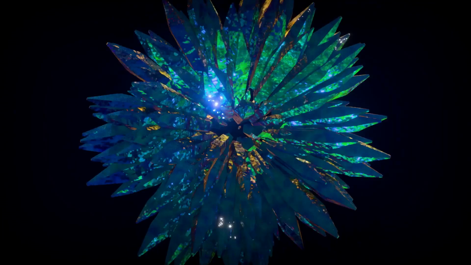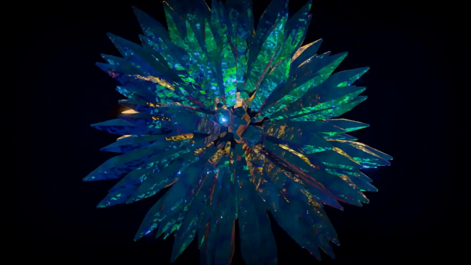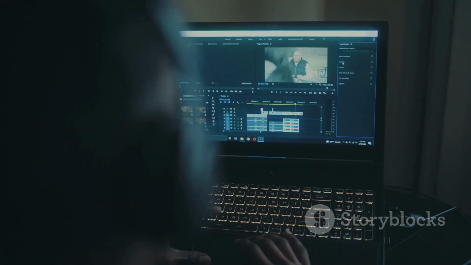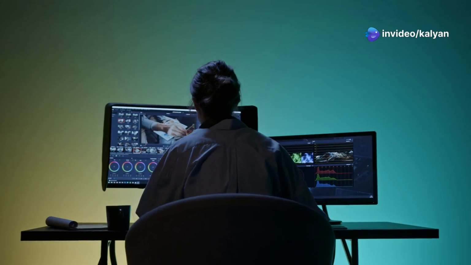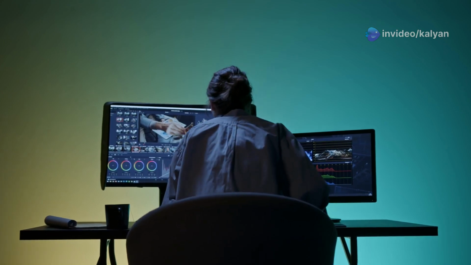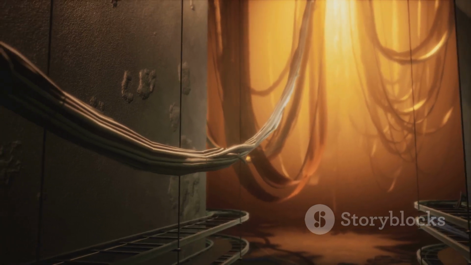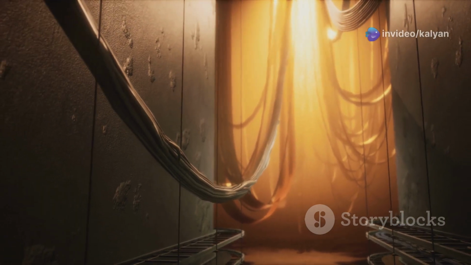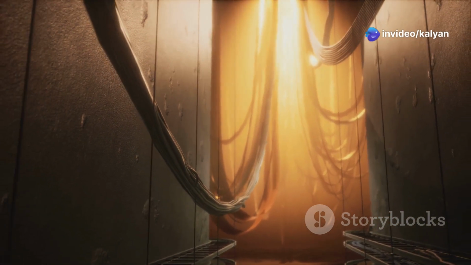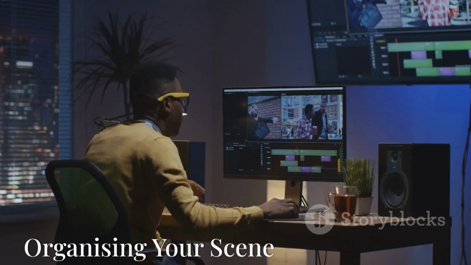Render passes, on the other hand, delve deeper, capturing specific data about your scene, such as light interactions, surface details, and depth information. This information is invaluable during compositing, enabling you to fine-tune individual aspects of your image with surgical precision. By mastering render layers and passes, you're not just creating an image, you're crafting an experience, a symphony of light and form that captivates the viewer's imagination. This essay will guide you through the intricacies of these essential tools, providing insights and techniques to elevate your 3D workflow to new heights.